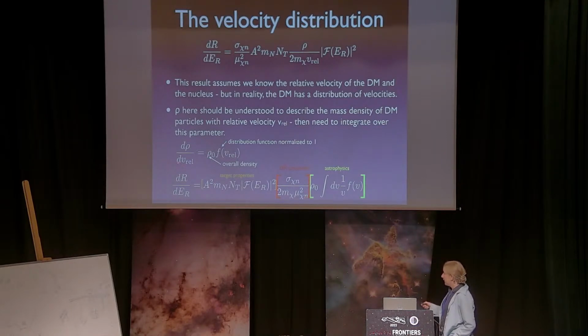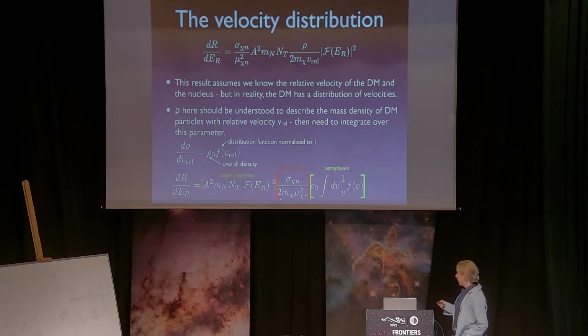Our final rate of scattering in the target as a function of recoil energy depends on the target properties. It's advantageous for purposes of overall reach to have heavy targets, a large number of target nuclei, and a large coherence factor, a large A squared, so a large atomic number. It also depends on the form factor to some degree, although this form factor turns out to mostly only be important for pretty large recoil energies.